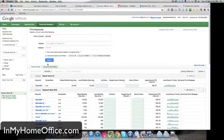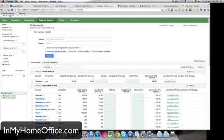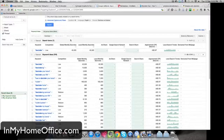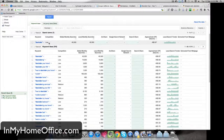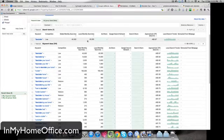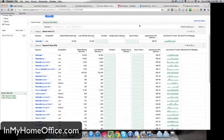The next thing I do is go to Google AdWords, put in "declutter" and see what comes up. I've taken out Australia, so I'm looking at all locations. And we can see a first good sign. Just to let you know, I use the phrase term instead of the broad term. The broad term just gives you everything and anything, so I want to look at the phrase. You can see low competition, 40,500 global monthly searches, and 87 cents if you wanted to advertise on AdWords.